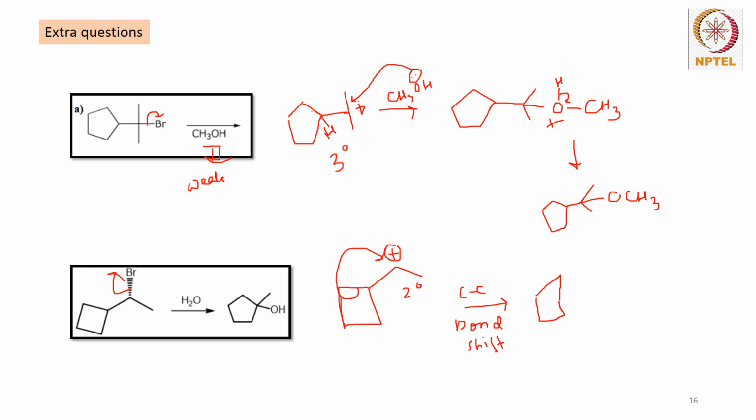So now the positive charge is here, because the bond is shifting from this position. This carbon is now vacant because we are taking electron from this carbon, so this carbon is electron deficient. So the positive charge will move to this position. Now this carbocation is also 2 degree. If there is any chance to get a stable 3 degree carbocation, it will go that way. There is a hydrogen atom available, so it will shift this alpha hydrogen.